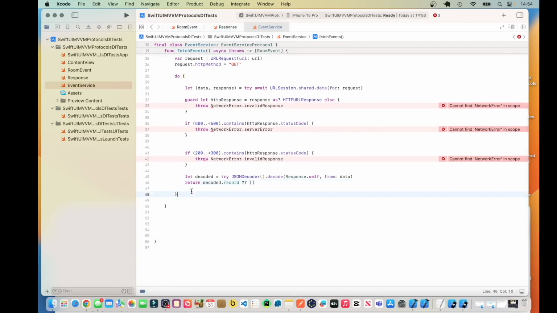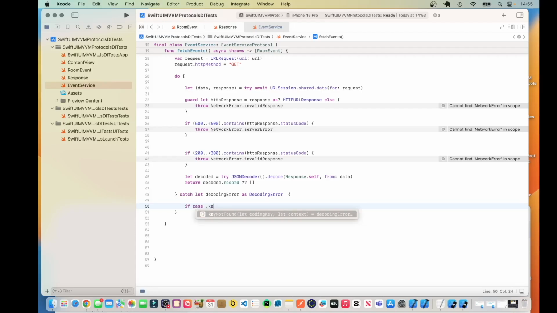And then what we need to do now is to capture any errors that may have happened while trying to decode the data. So let's catch decodingError as DecodingError, if case .keyNotFound, and it should be keyNotFound, is equal to decodingError.